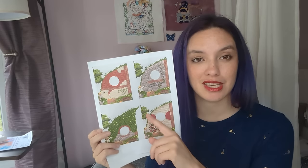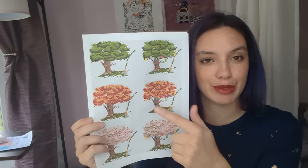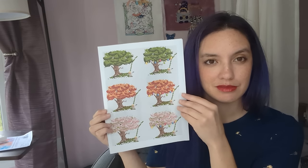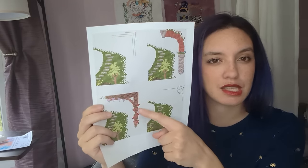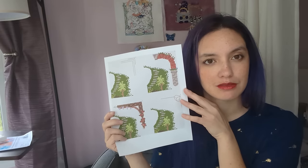So y'all, you got options. This is the left side. So the door is over here. And then you've got tree options, decorated for a party and not decorated for a party. I think Kaylin wants this one or this one. And then on the far right side of the pattern, you can choose a border. And I think I like this one best. So this is like where the chimney is right here. So many options, and this is just the top part of the whole pattern.